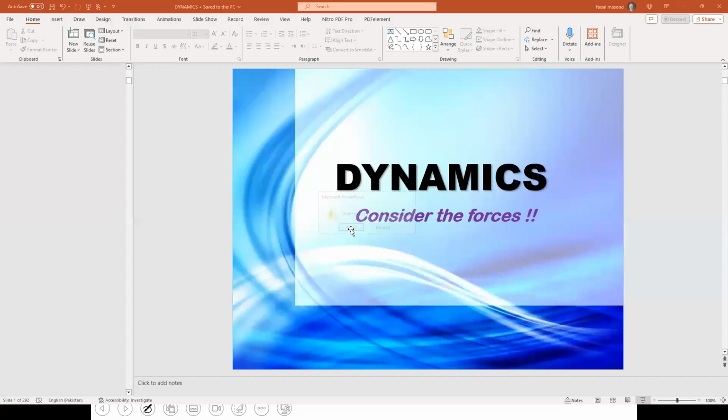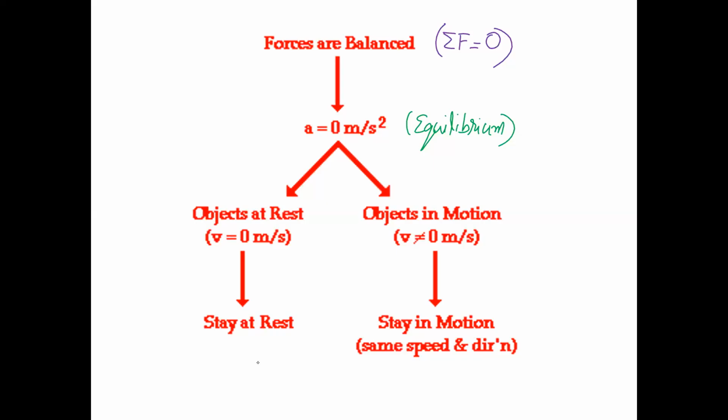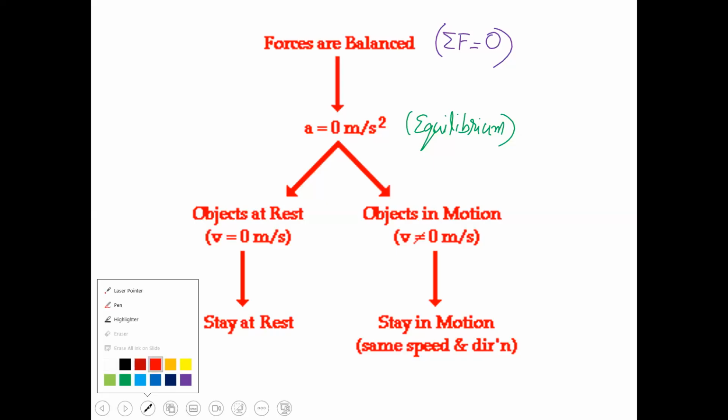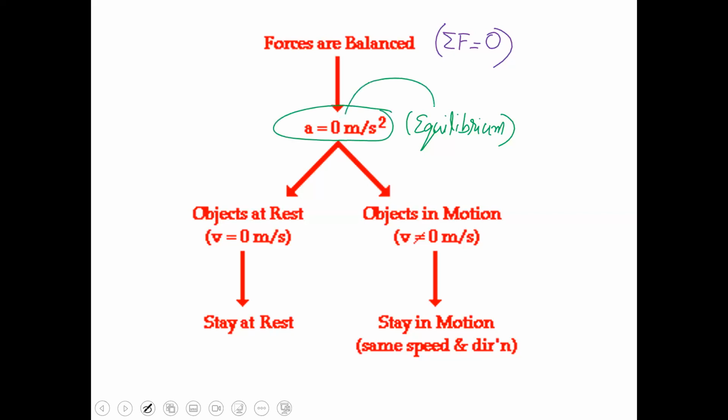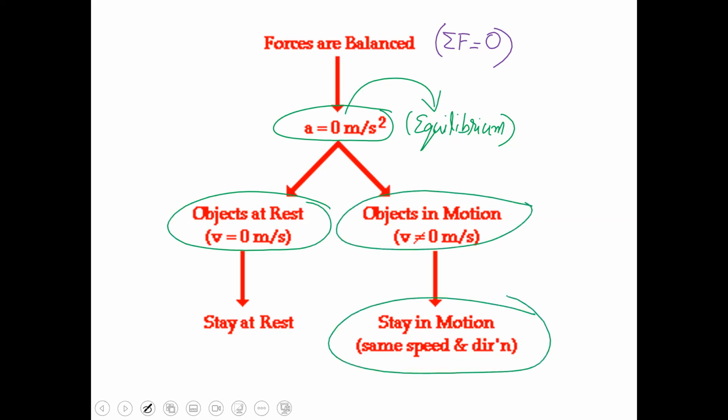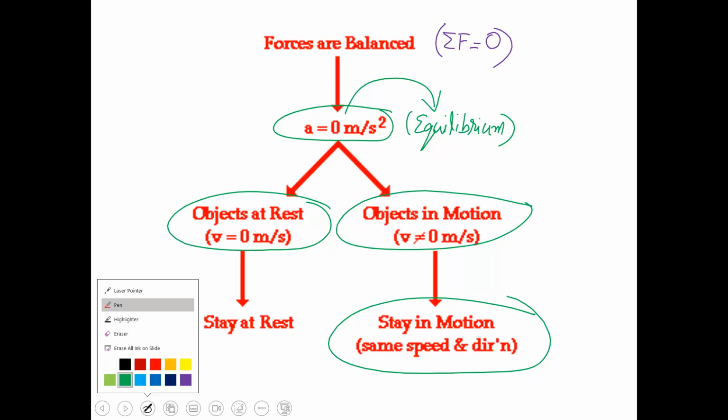So I'm putting my fourth concept for today, which I'm bringing from O-level as my connection point here. If acceleration is zero, it is called equilibrium. Now there are two possibilities: the object is not moving at all, or the object is moving at constant speed, like terminal speed. You have to copy this screen.